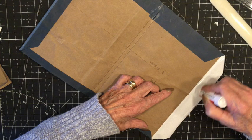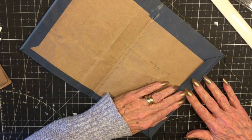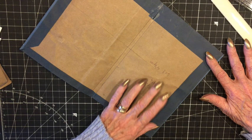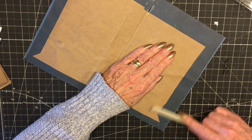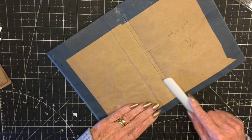And I'm bringing up, starting in the center. You already have your fold lines from folding it before. Pressing it down. And give it a good burnish all the way to the corners. Making sure it stays down. Alright, we have everything glued.